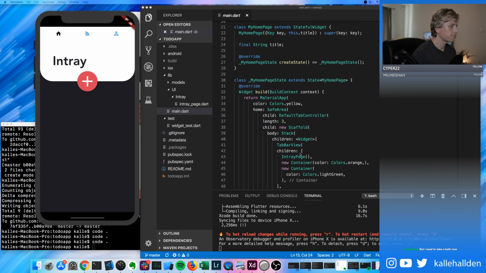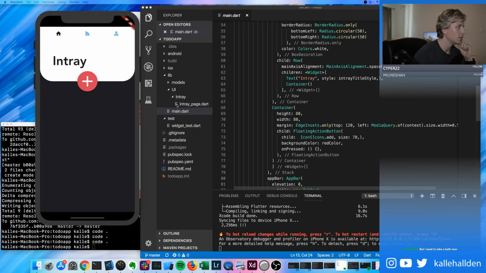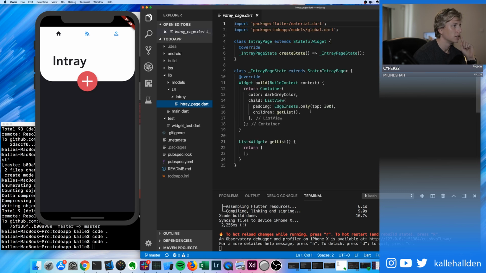All right. So I'm just going to have to check here and see where we're at. We've got the in-tray page. Oh yeah, that's right. Okay, I remember now. So in here, if we do container, all right, my computer is super slow right now.